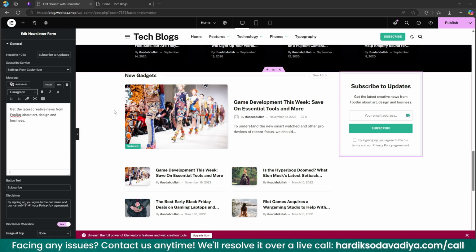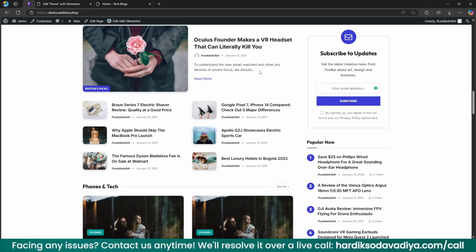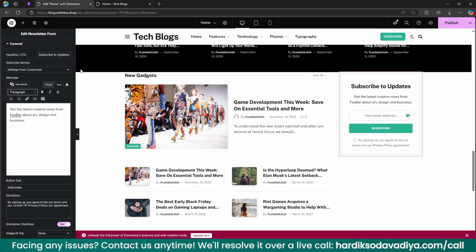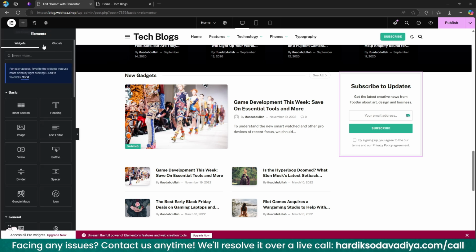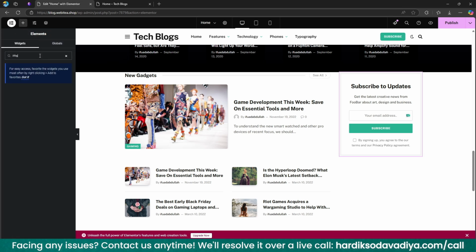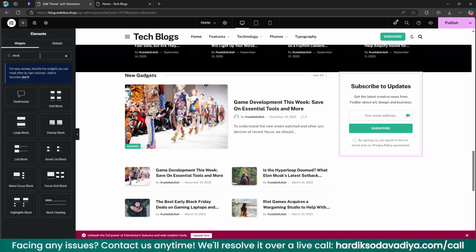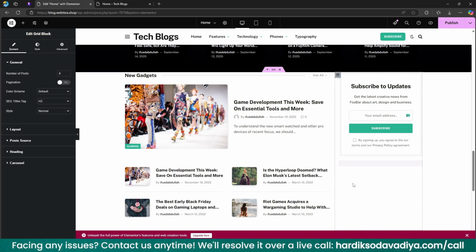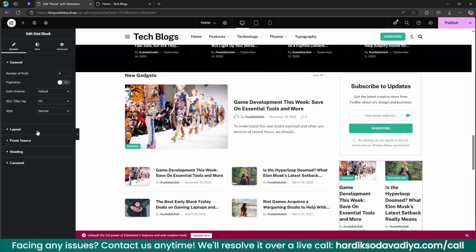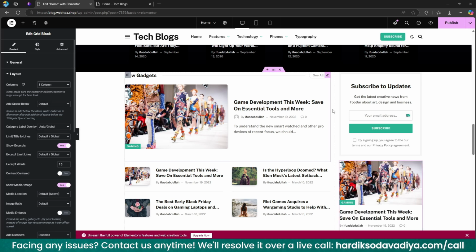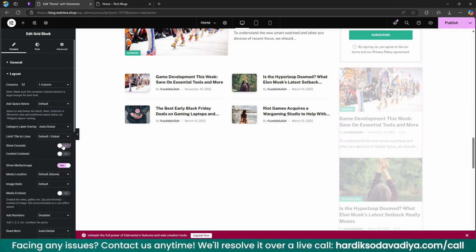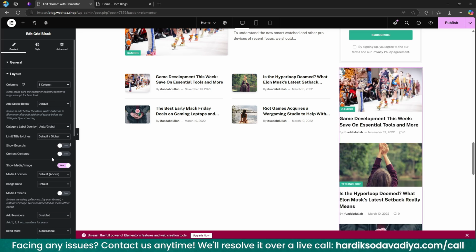So if we go to our example website, you will have the popular now section. So we will search for blog grid here, and here we need a one column option, and here we don't need to show the content.